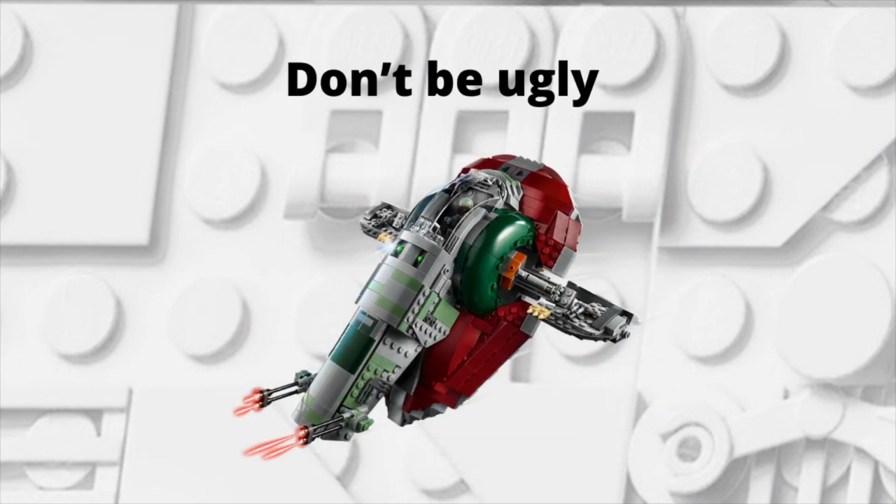Next up for the $50 Slave 1, I'm really kind of the most pessimistic about this one. It's going to be $50, and it's going to be a Slave 1, so I just hope it's not ugly, honestly, because obviously, most Slave 1s are usually upwards of $100 or more, and LEGO does a great job with those models, right? This one's going to be $50, so obviously it's going to have a lot fewer parts, and we're getting Han Solo and Boba Fett, so as far as minifigures go, nothing too exciting, nothing to really say too much about, I guess you could say, but I just hope that the build is fine.